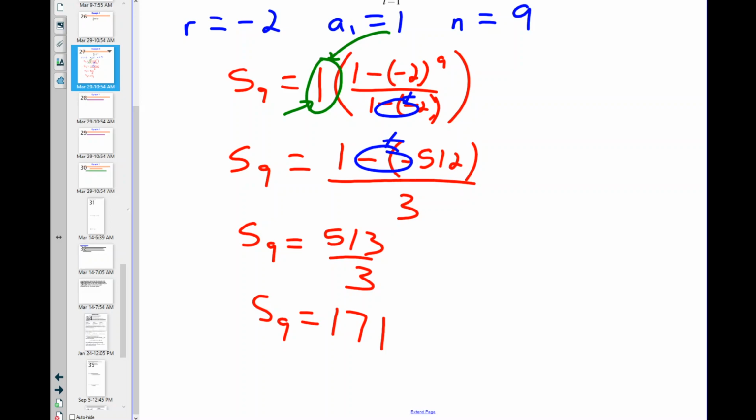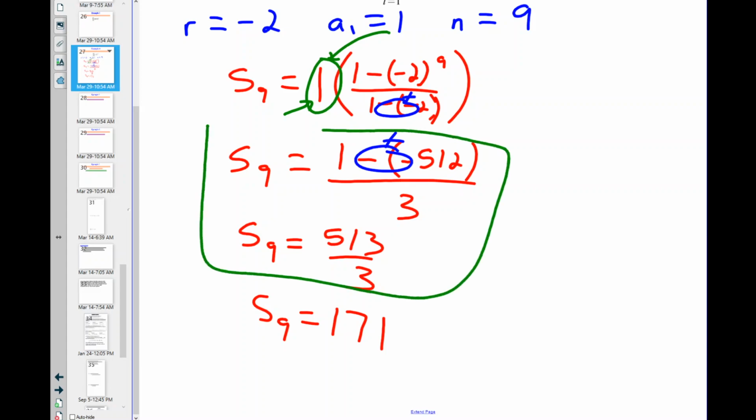To my calculator people out there, just for full transparency, here's what you're going to be assessed on, because there's a lot of gray areas here. There's some problems where I would encourage you to do what I did, which is to go one step at a time. There's some problems, usually when there are decimals involved, where I would just tell you to put it in the calculator. So you're not going to really be assessed on that middle area.